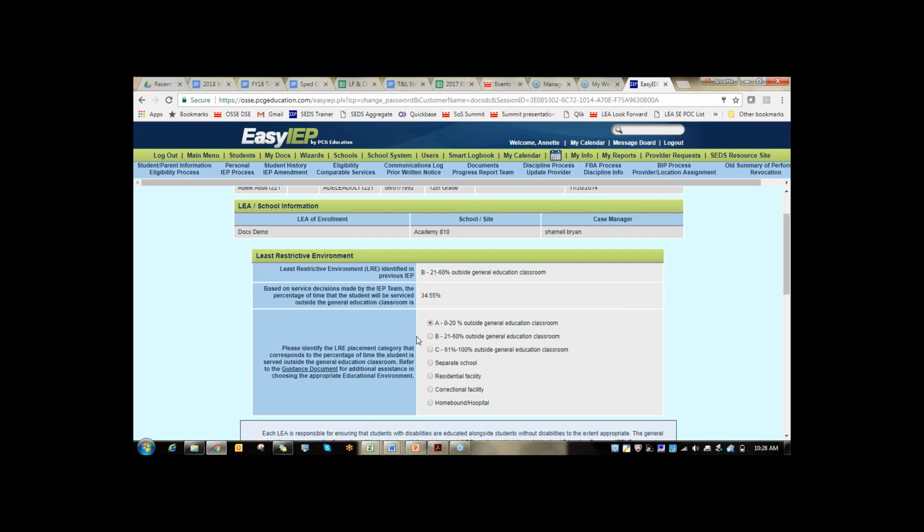But look at these radio buttons. These radio buttons do not automatically jump to the correct one. You have to manually select B as the correct environment category within the IEP process. If whoever did your student's IEP failed to manually select the right button and save it during the process, then you're going to have an error. Once the IEP is finalized, it will show category A for their environment, which will be a mismatch with the services they're getting, and it really should be B. So if this button was not chosen correctly during the IEP process, this is an IEP amendment that needs to happen by November 17th, hopefully much sooner than that, to fix this error.